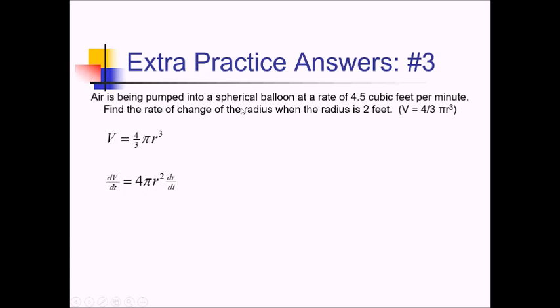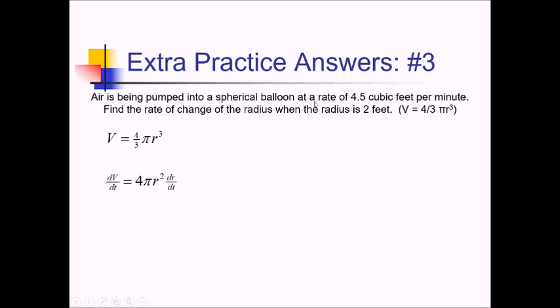And just thinking ahead a little bit, that's going to be in units of feet per minute, because feet is the distance unit here, and minutes the time unit. And this is a one-dimensional measurement. So now we have to find something to plug in for dV over dt and r. dV over dt, that's the rate of change of the volume. That's basically how fast your air is being pumped in.